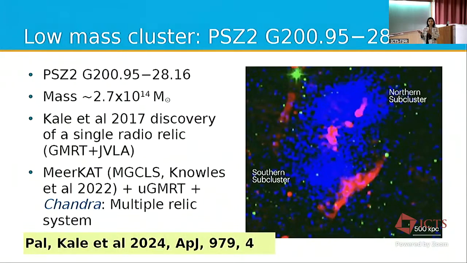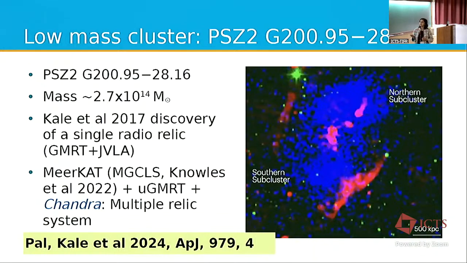Coming to low mass clusters, considering the non-thermal components in galaxy clusters, earlier studies, of course, detected the brightest radio halos, and they were mainly residing in massive merging clusters. But with better sensitivities in the past decade, one has gone much deeper and probed low mass systems. And what has become clear is that maybe merging systems in lower mass clusters as well are capable of producing shocks that can lead to radio emission of relics.